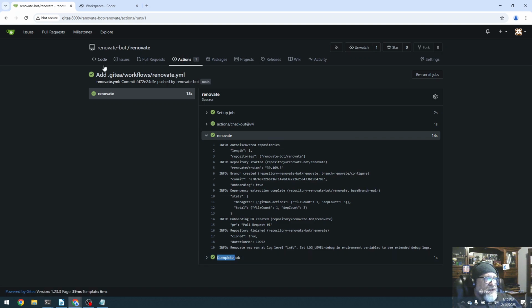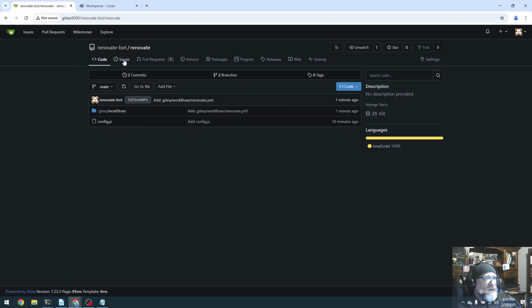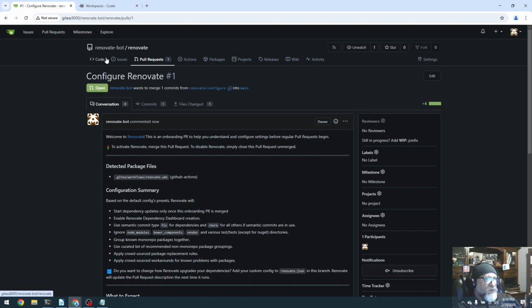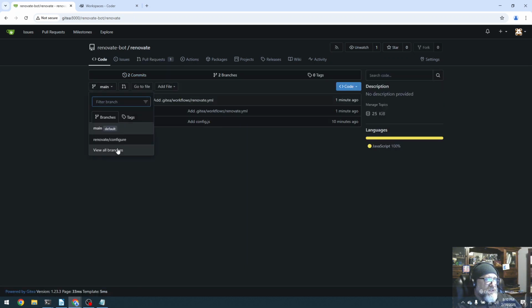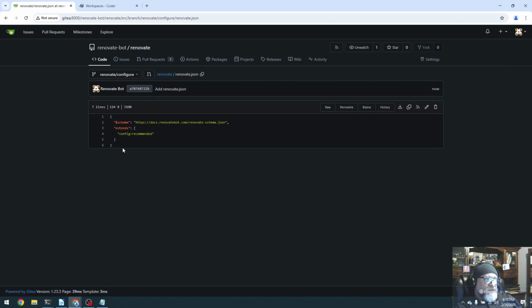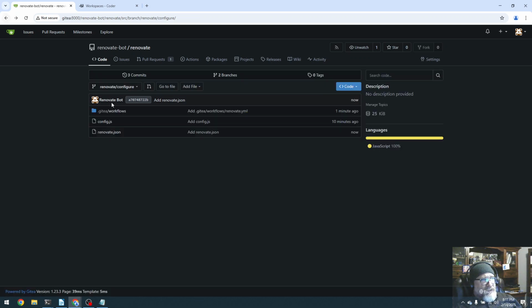But what you can see now, if I just go to code here, it hasn't created any issues yet, but it created a pull request, which is called configure renovate. And it did it in its own branch too, if you actually want to see that. It makes a branch here. And this is what it's going to do. It just creates a really basic onboarding per repository config file. Not much to it, and it'll actually clean up this branch later on. It'll see it as an orphaned branch, and it'll clean itself up.